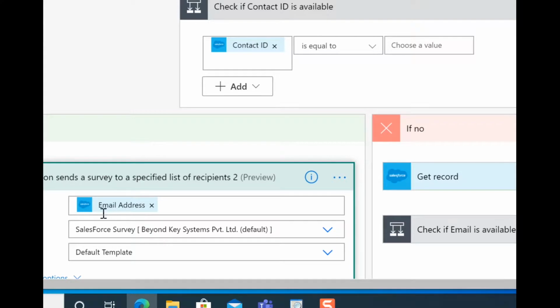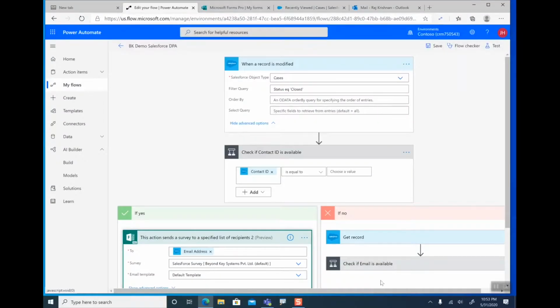survey. This is a survey that I built, and I can actually create a custom email template and use it where I'll have my customized messages. Oh, please fill out the survey, etc., etc. I'm just using, for the purpose, the default template. So that's all that's going to happen.